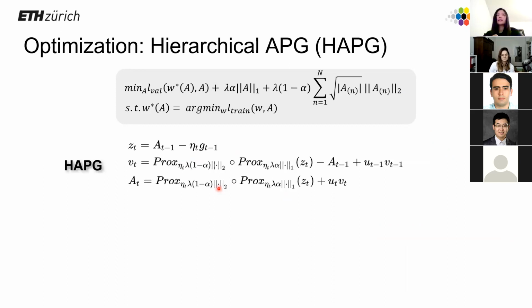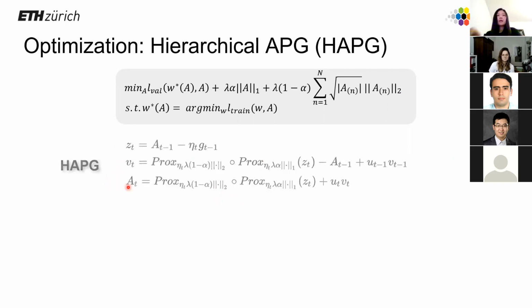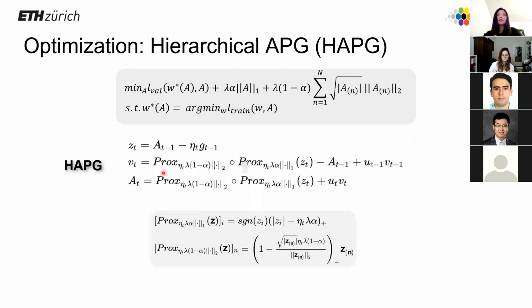And we formulate our optimization framework here as a hierarchical APG. The proximal operators for the lasso term and group lasso term have analytical solutions here. In particular, we suggest to progressively increase the lambda parameters in our optimization objective. As you can see, the lambda here actually controls the sparsity constraint strength.